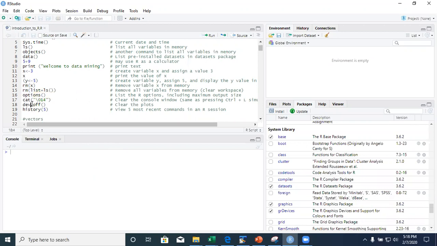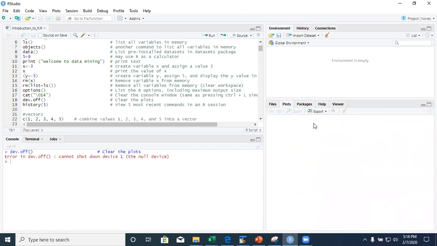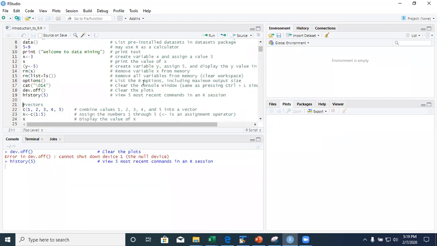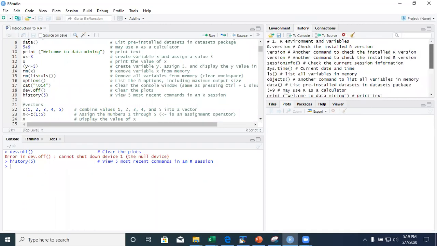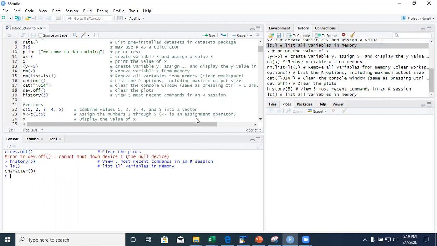Okay, so now here, this one, dev.off, is going to delete all the plots. If you had a bunch of plots in here, you run this, and it's going to delete them. Right. Well, right now it's giving a little error because there is nothing. I don't have anything in here yet. Okay, now what this will do, history 5, it will show the last 5 commands that I ran. Here we go. So here, this is history, right? The history shows me the commands that I ran in the past, right? Past commands. And what I could do, for instance, I could do this. And when I say it to console, I repeat this command in the console, and I can enter and run it again, right? I can rerun it. And also from history, if I do to source, then the command would be added to my script, right? Just know that.